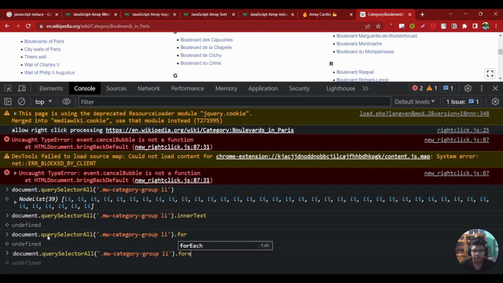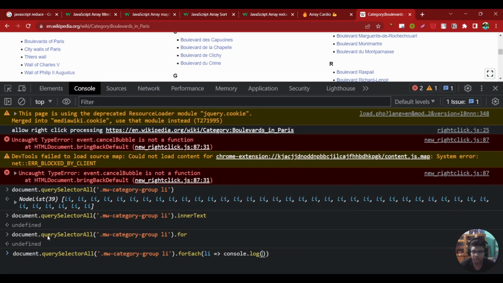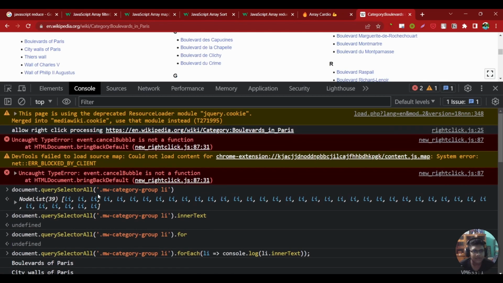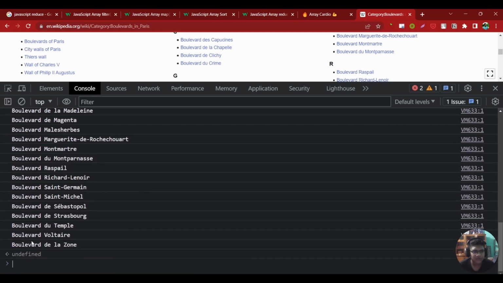Inside the for each we have to get all the li and console log li dot inner text, right? So as you can see we have all the text here. Last one is undefined.